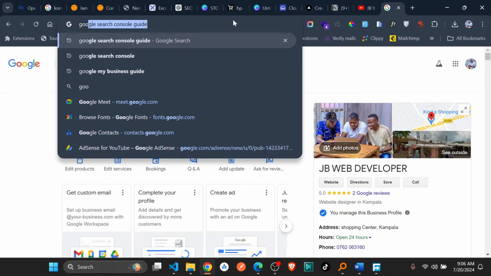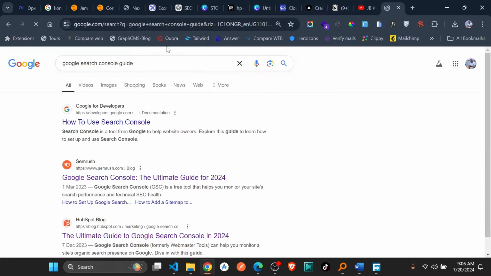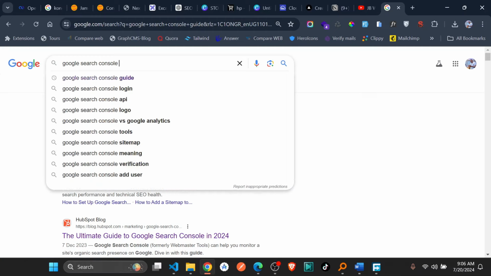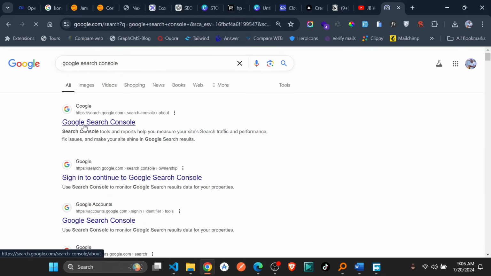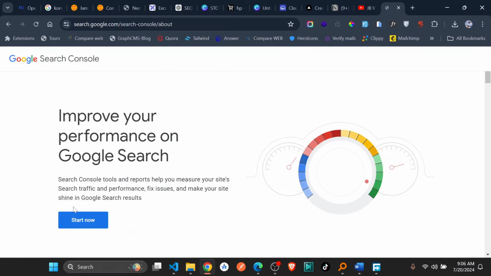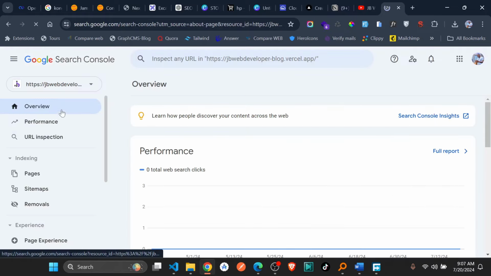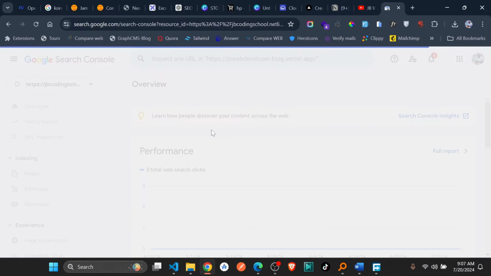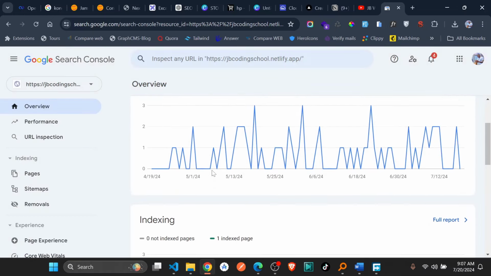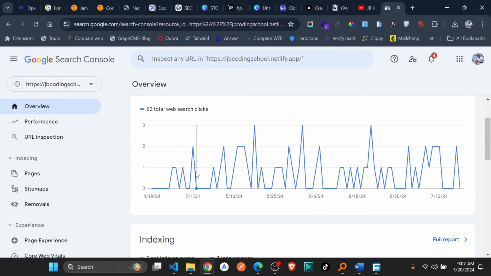So if you search Google Search Console, and I go to the first link and click on Start Now, I'm redirected to this. You can see I have some websites here.